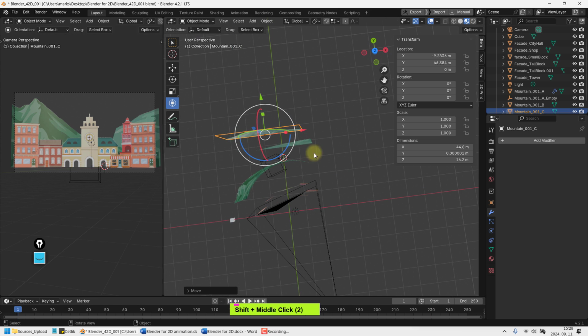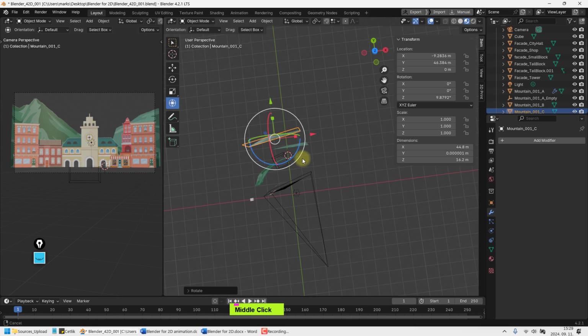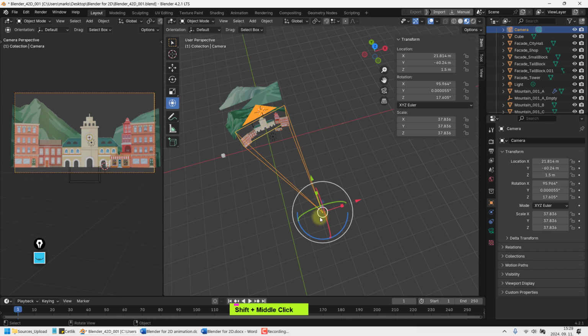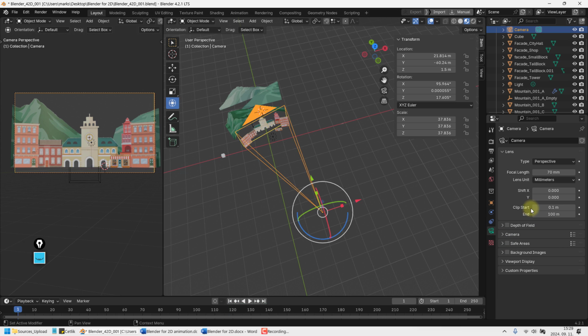So what to do with camera clipping? First we have to select the camera, go to the camera settings, and here we have clip start, and here we have clip end. Now clip start is for example, if you have a room and there's a wall and you're looking from the outside, you try to look inside the room, but there's a wall because it's modeled like a solid object, then you can use this clip start to quickly cut through the wall and start the render once the camera is clipped in the thing, so you can look inside some parts.